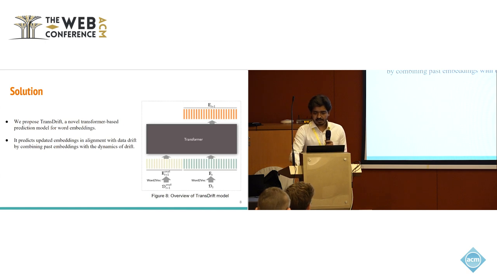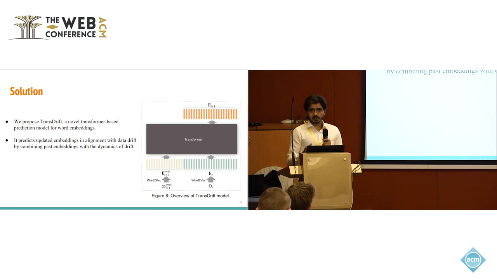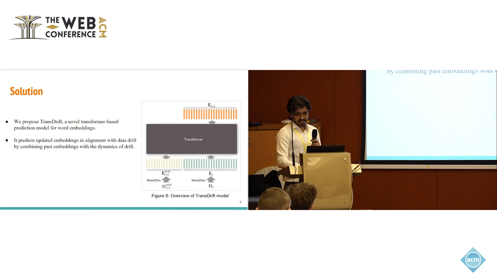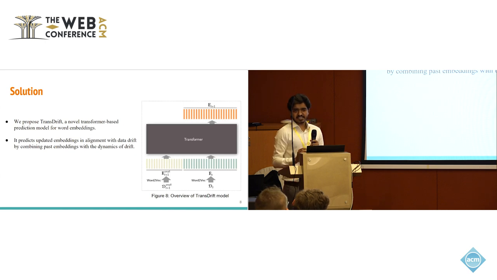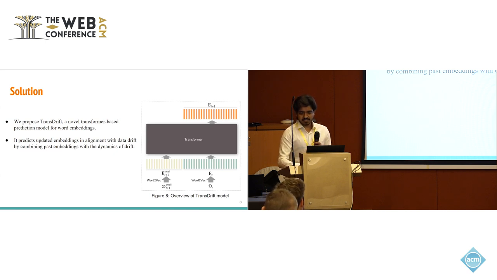We introduce TransDrift, a novel transformer-based forecasting model for word embeddings. It learns the drift pattern and anticipates the adjusted word embedding in accordance with the data drift by integrating the old embedding and the evolving dynamics of drift. As shown in Figure 8, the model takes word embedding ET trained on old data distribution, and it can also take word embedding ET+1 — if we have some small chunk of data from the latest shifted distribution, we can train a small ET+1 to give the architecture context of the latest distribution. Subsequently, the model will predict word embedding ET+1, which represents word embeddings aligned with the new data distribution.